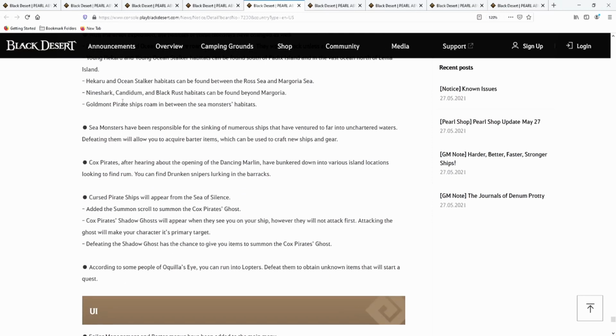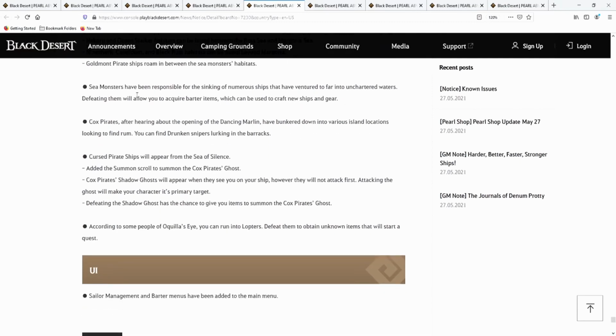Nine Shark, Candidum, and Black Rust habitats can be found beyond Margoria. Goldmont pirate ships roam in between sea monster habitats. Sea monsters have been responsible for the sinking of numerous ships that have ventured too far into uncharted waters. Defeating them will allow you to acquire barter items, which can be used to craft new ships and gear.